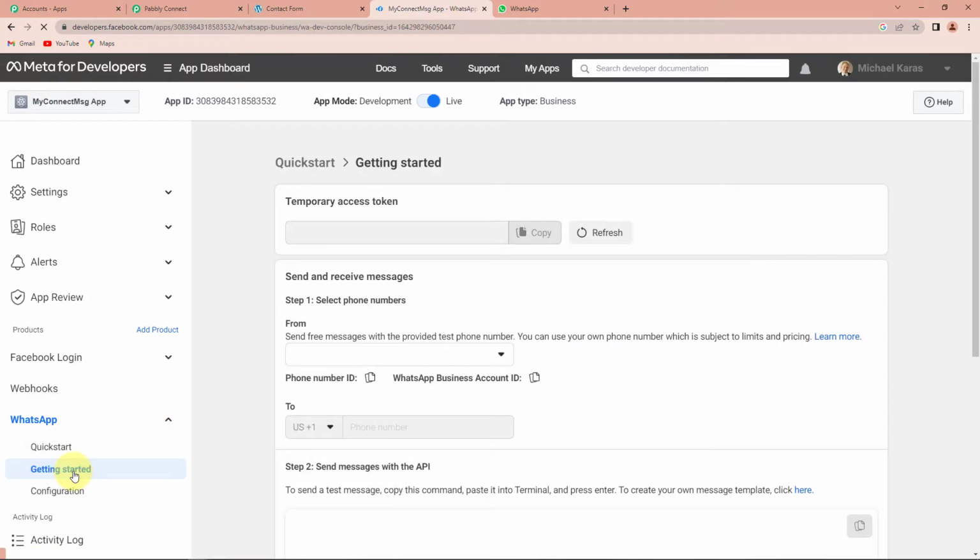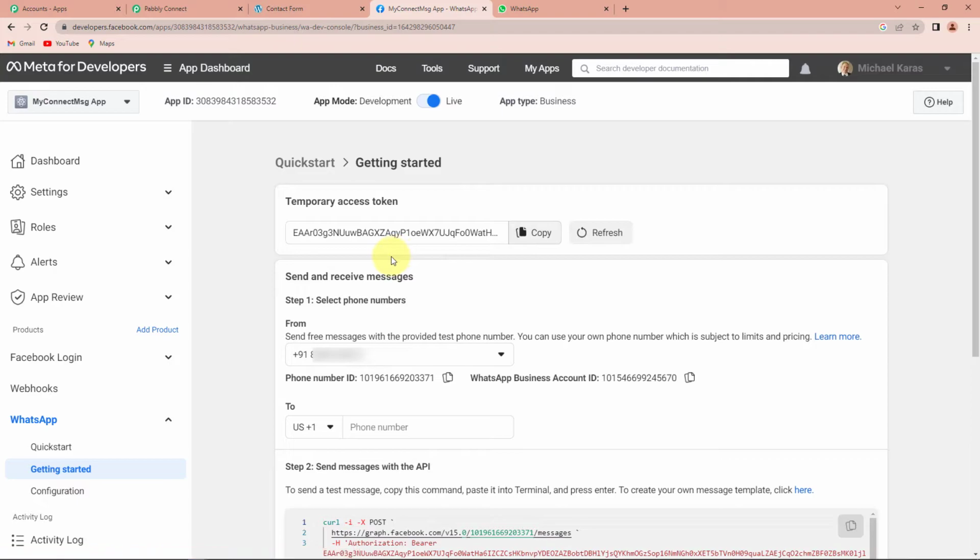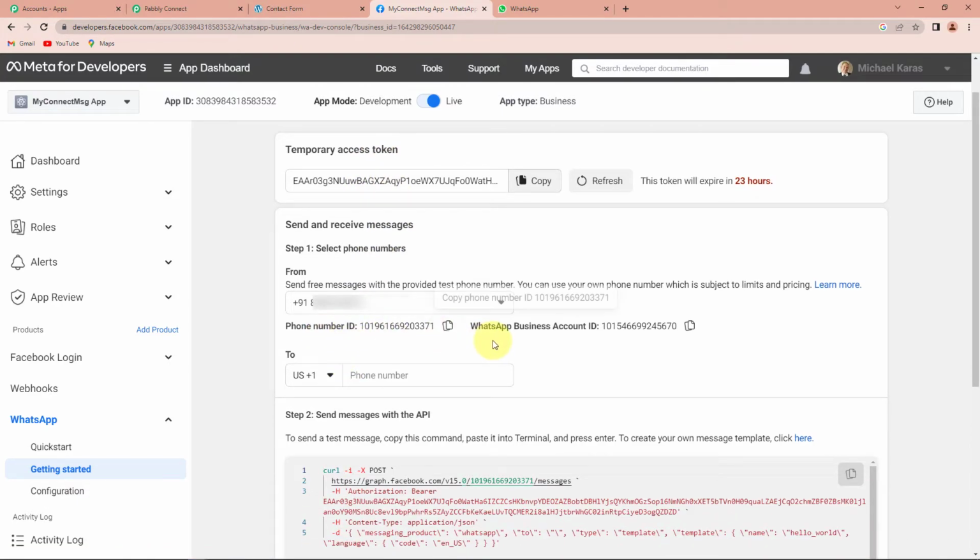So once we are here, you can see that we have received the required information. There is token, phone number ID and WhatsApp business account ID. But you have to remember that this is just a temporary access token, which means that if you create your workflow using this token, it is going to cease after a day, which is 23 hours. So you have to create a permanent access token. A dedicated video is given in the description box. You can check out the same. It is given step by step, so it is very easy for you to create it.